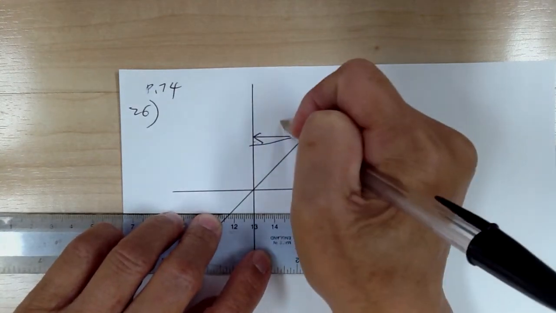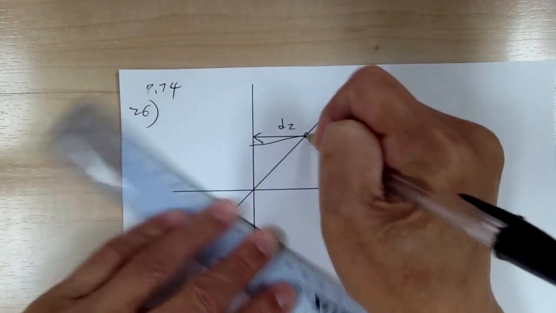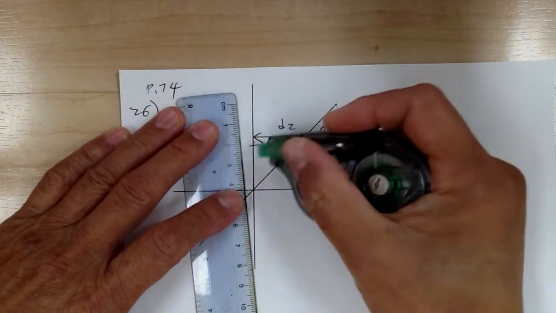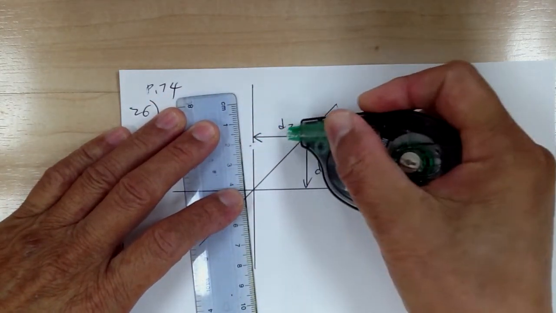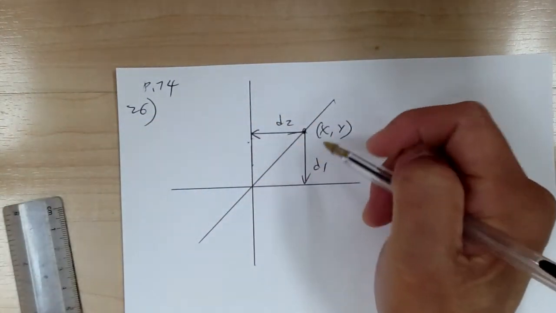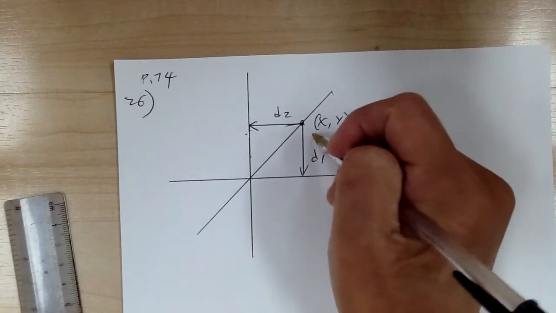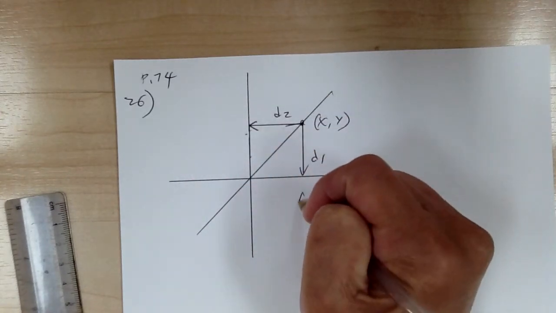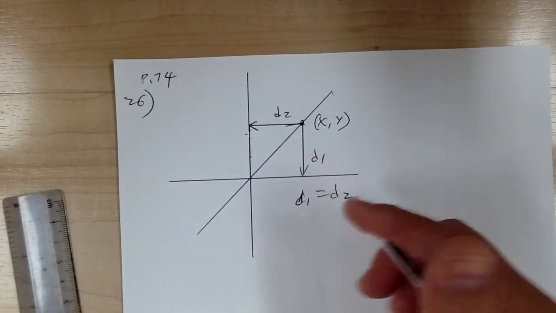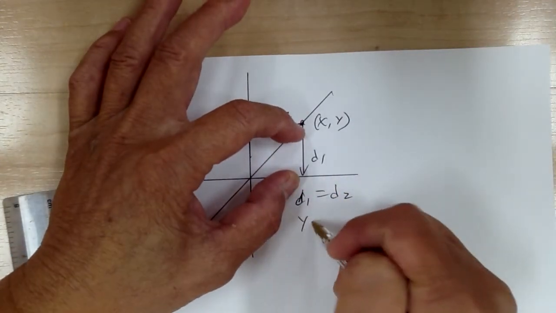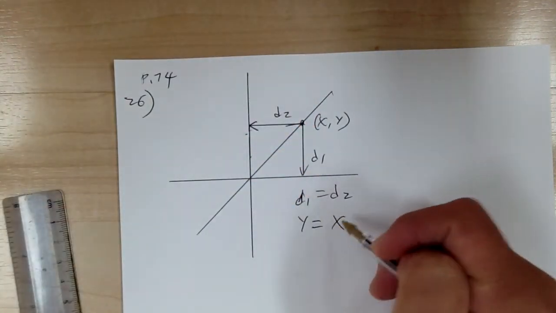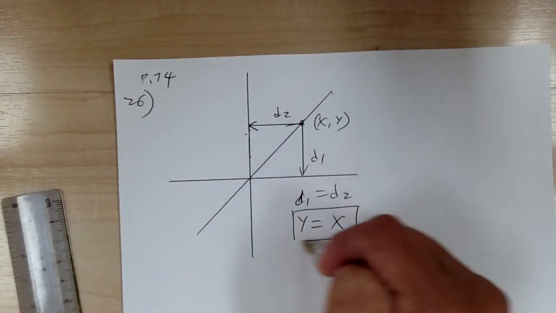So you can call this D2. I'm going to call this D1. So again, the definition of the angle bisector is that it will be equal distance to the two sides. So because of equal distance, your equation would be D1 equal to D2. And your D1, this distance is y, and this distance is x, because it's horizontal distance and vertical distance. And so y equals x, and that's your equation.